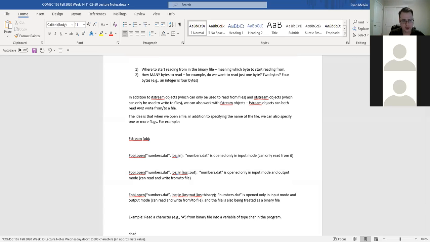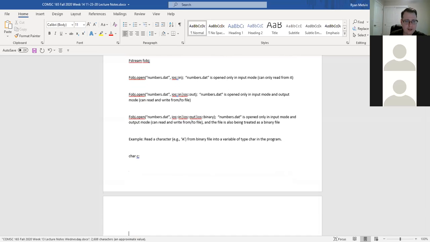So let's say in our program, we have a variable named C, right? A variable named C of type char. And so the idea is we have this binary file and we're assuming that there's a byte. Let's just assume it's the first value in the file, so we don't have to worry about going to the right spot in the file. So we'll just assume that the first byte, the first data value that's in the binary file, is the character capital A, and then the goal is to read into the variable C, which is a variable of type char.